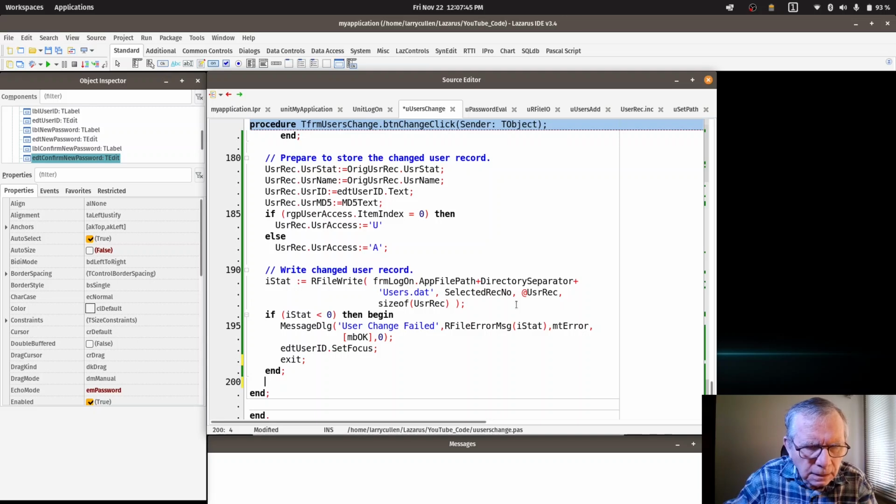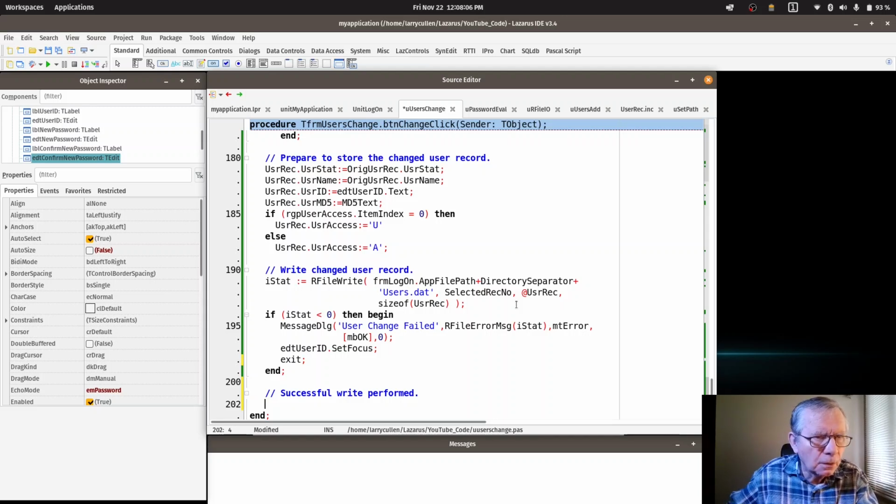Okay. So this is successful write. Perform. And now what do we do when we have a successful write? Well, we've got to clear all our entry fields that's on the bottom of the screen.